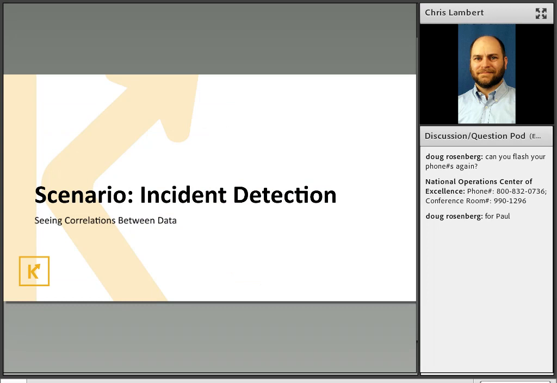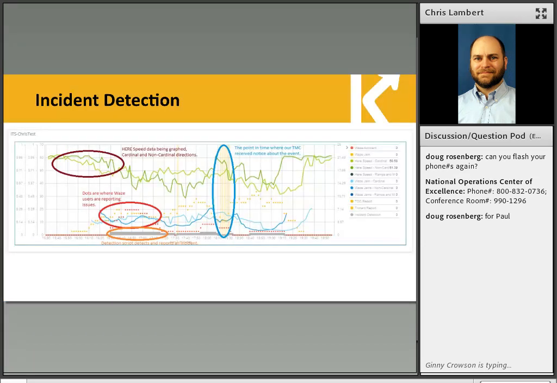So I'll start out with a couple of scenarios where we have used Waze. First and foremost, incident detection. If you've ever heard me on a webinar, I always talk about our incident detection. We've been doing this since 2015, and really this is our method of eliminating some of the noise, right? We want to be able to find actionable information out of our data, so we were trying to detect when crashes occurred and get early notification of those.